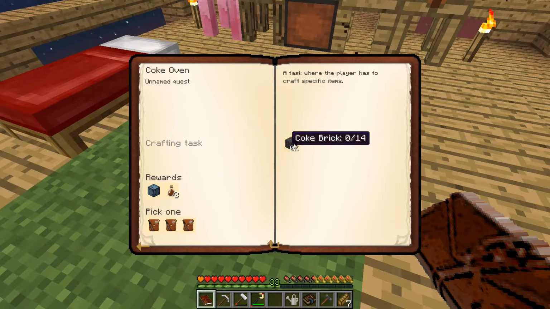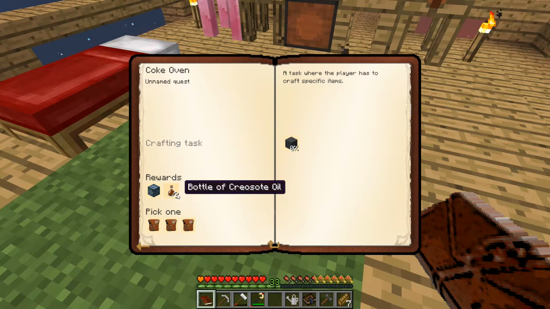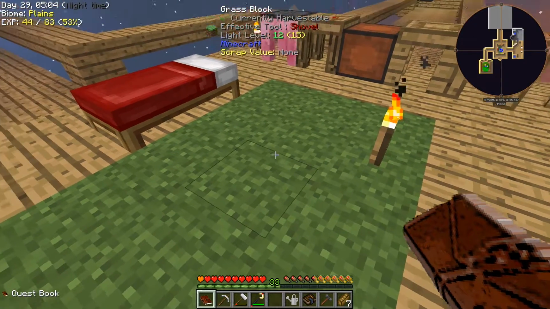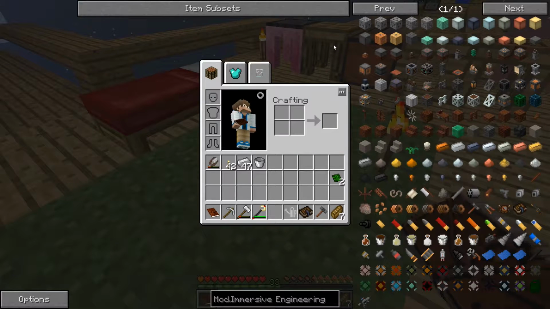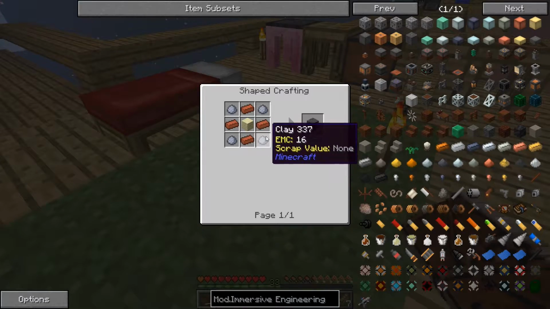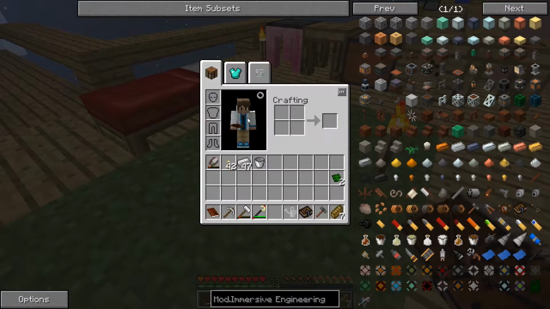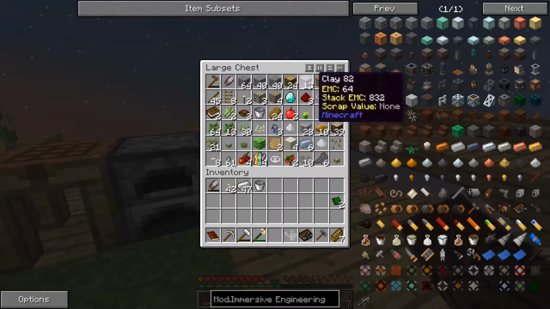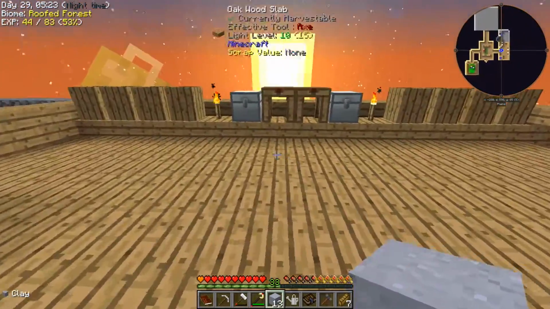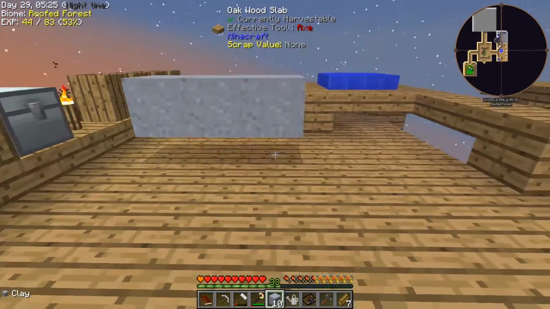So now it wants a coke brick. Basically this makes the coke oven for Immersive Engineering, and we're going to get a reward of crazy oil and a chance cube and a reward bag. You seem to get a reward bag for everything you do on this one. I think that's what they said earlier on. So this is the coke brick. What it wants is clay, brick and sandstone. And we have 13 clay, so that's no problem. I can actually do this probably now.